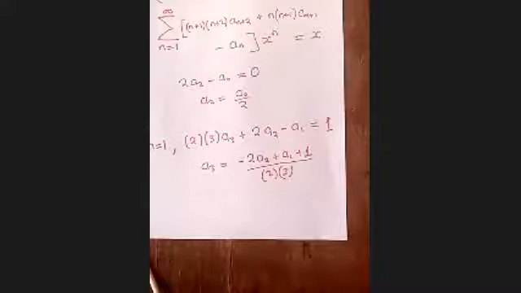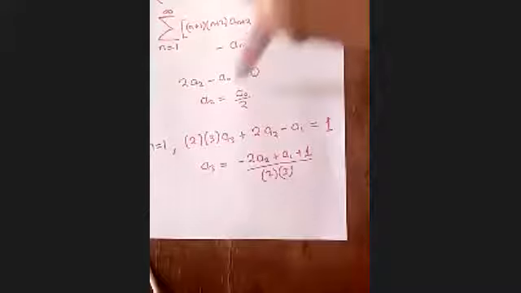Did I explain? Sir, repeat again. So we're just equating the coefficients. What's the coefficient of x on the left-hand side? It is this, I've just written it out. What's the coefficient of x on the right-hand side? It is 1. So that's why I'm equating it to 1. When your right-hand side is 0, then the coefficients on your right-hand side are all 0. That's why we just equate everything to 0.